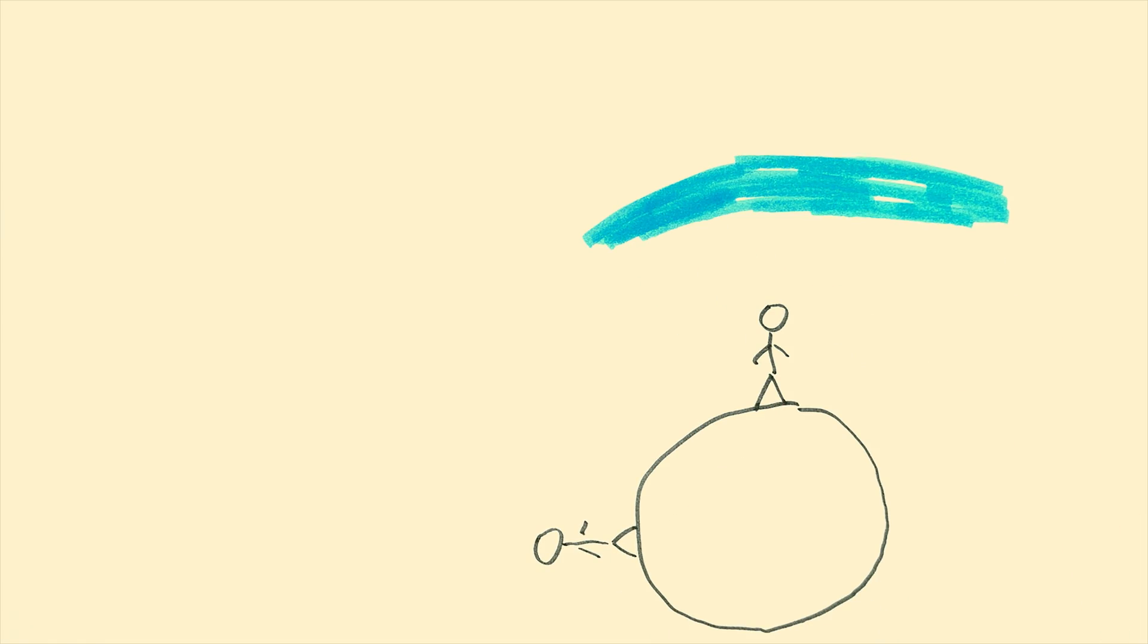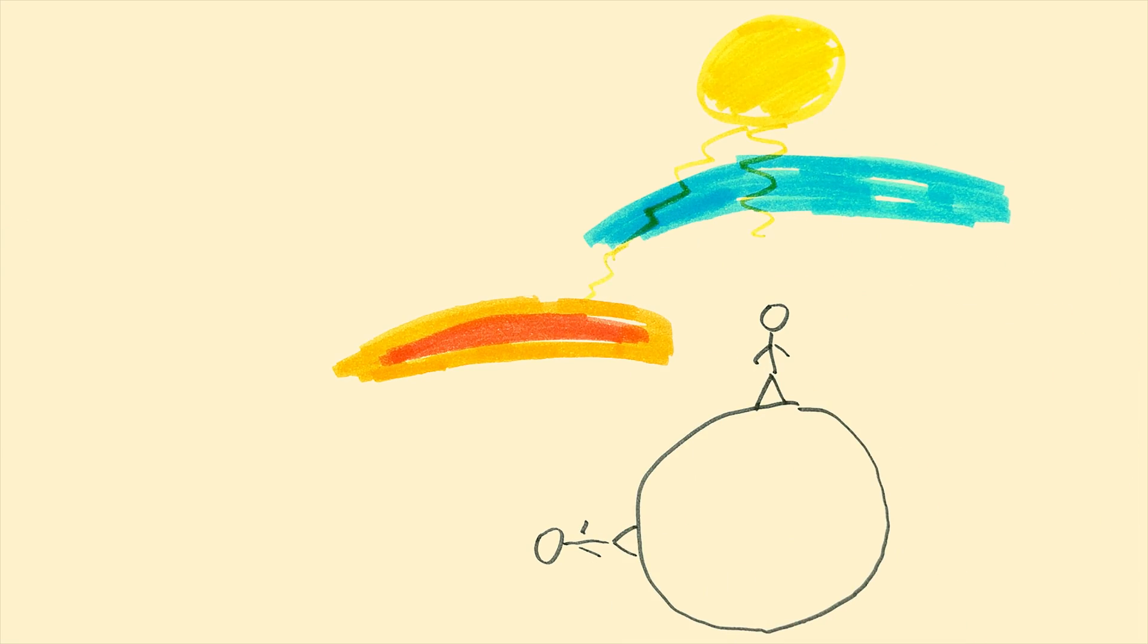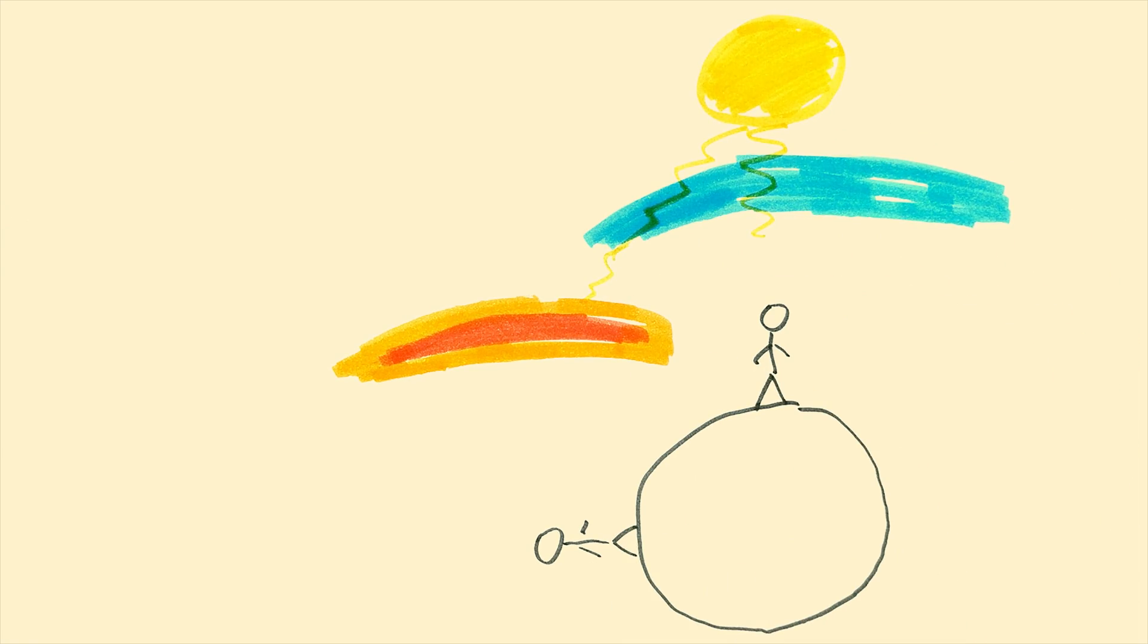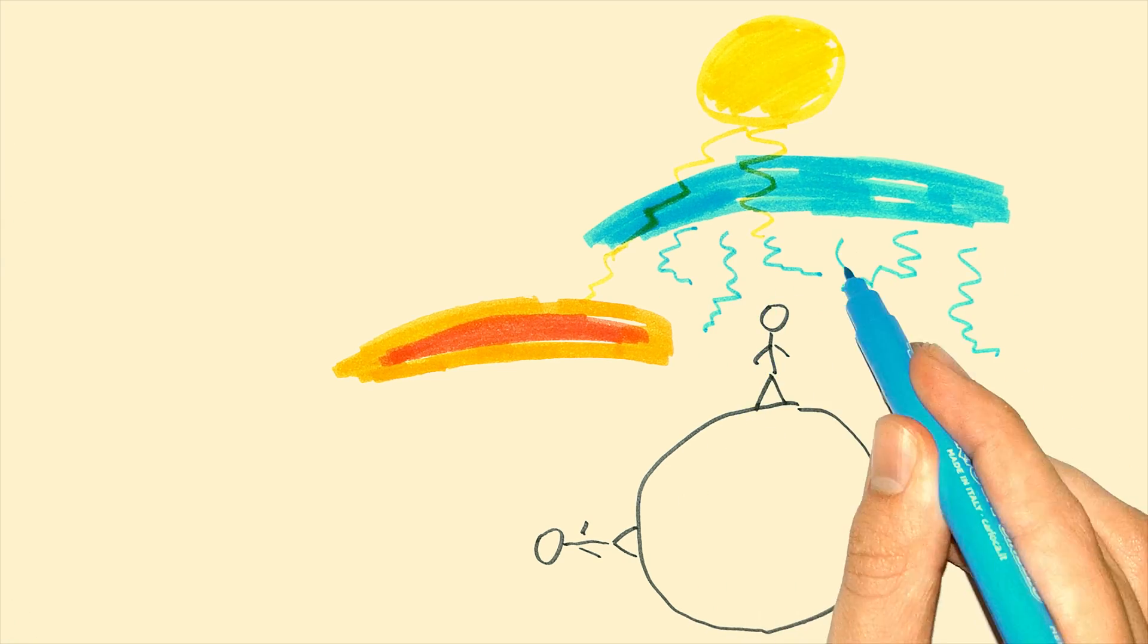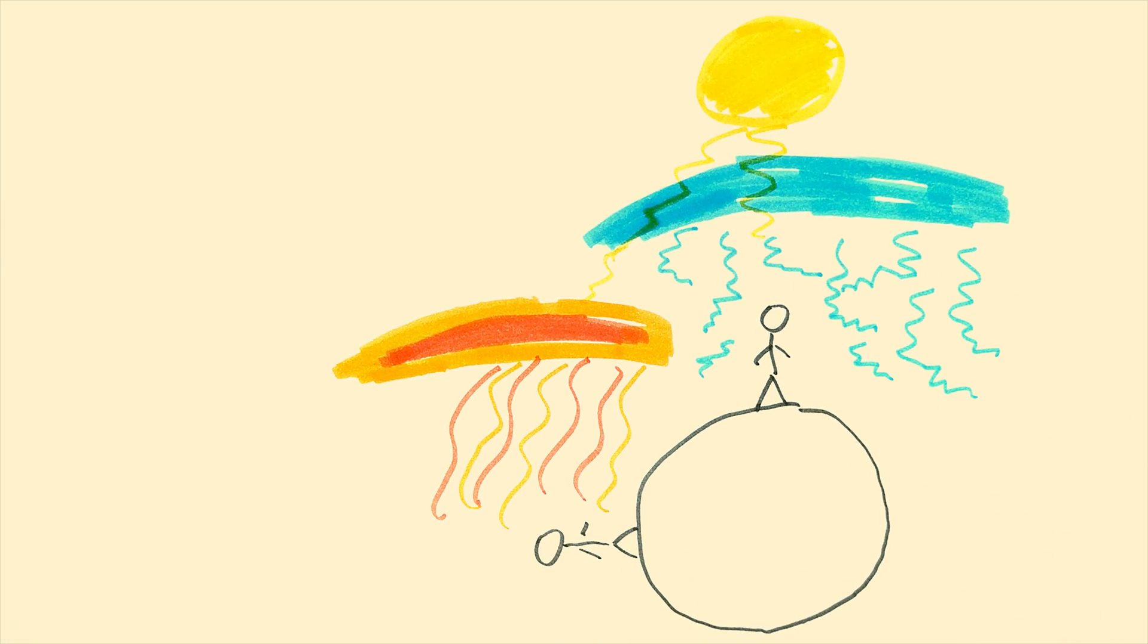Why is the sky blue and the sunset red? Because light is a wave, and when the white light from the sun interacts with the atmosphere, the blue light gets scattered way more than red light does. So at noon, the sky is blue because you are seeing all the blue light the person who is watching the sunset doesn't see.